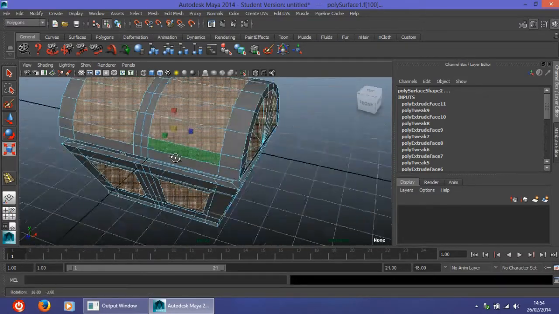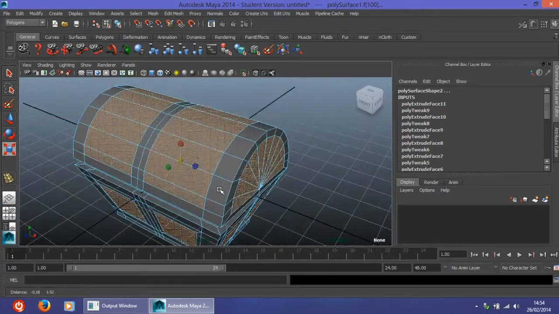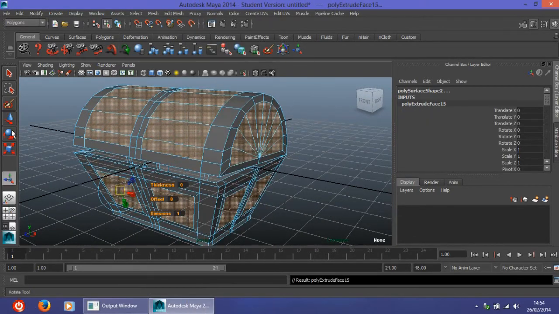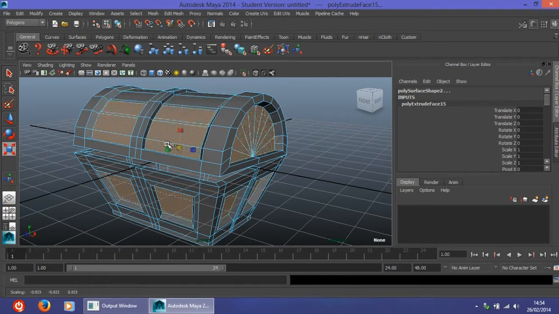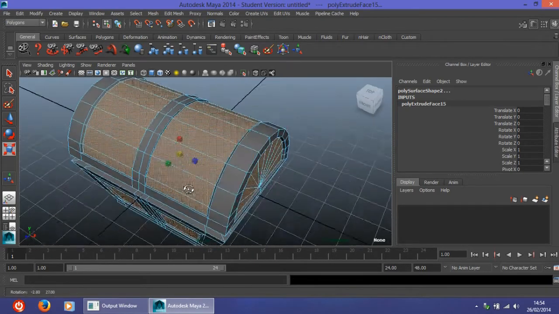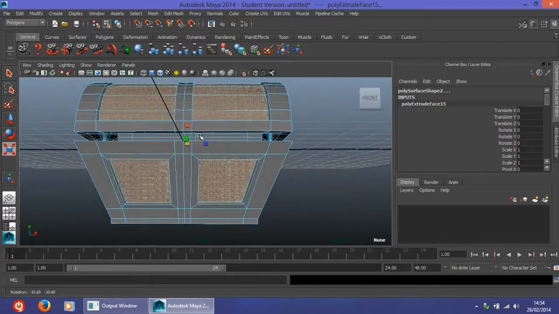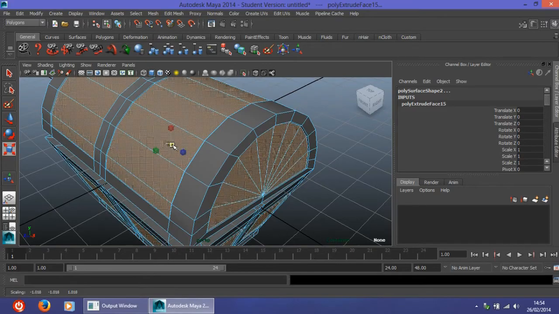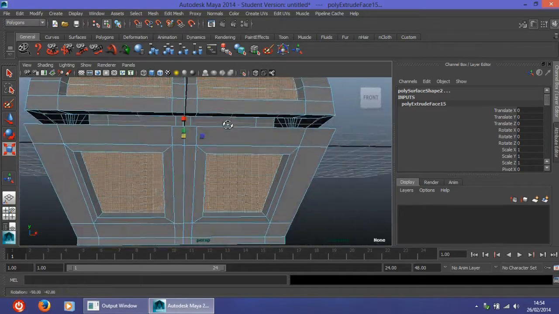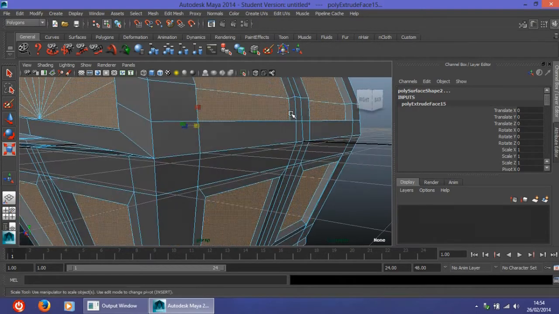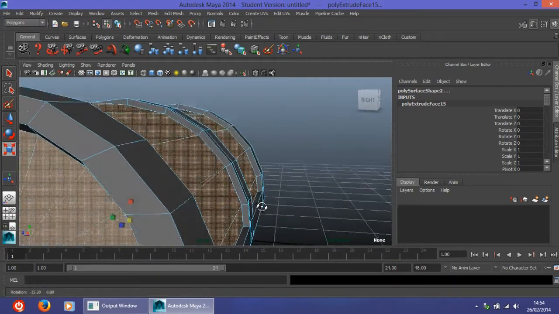I don't know why. Let's try and make an extrusion. Oh, okay, exactly. So select those faces, importantly select those faces, make an extrusion. I don't know why these faces are not flat.